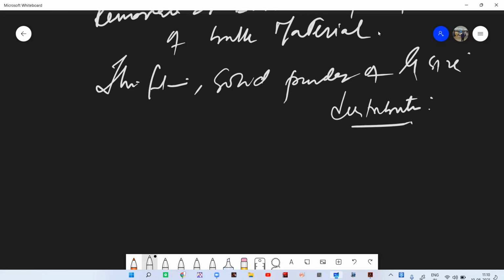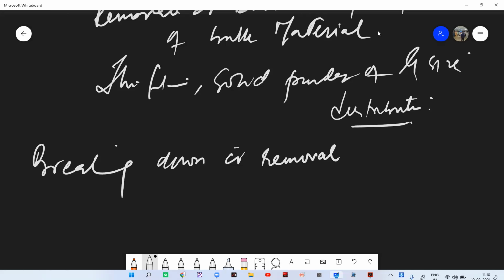This top-down method means it is either breaking down or removal of bulk material. Breakdown means division of bulk material.